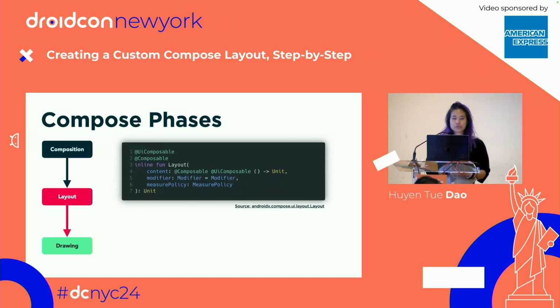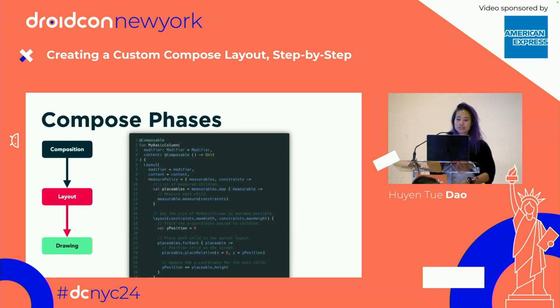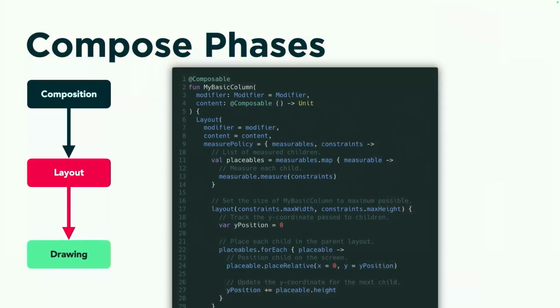So what we're going to do today is a custom layout. There's a lot of different ways of customizing layout. There's a modifier, but we're going to use this composable called layout. There's a content parameter, a modifier parameter, not too unfamiliar, and something called a measure policy. And so we're going to spend a lot of time in content and measure policy. What I think is really cool is that, not unfamiliar to the view system if you're used to it, you can actually see these phases very distinctly, or at least the composition and layout phases.